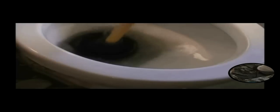Now we're going to take our plunger and get as much water out of the bowl itself. And once we get as much water out of the bowl as we can, we're going to again take our sponge and get the rest of it. So what we're trying to do is get as much water out as we can, so when we lift the toilet we don't have water going everywhere.